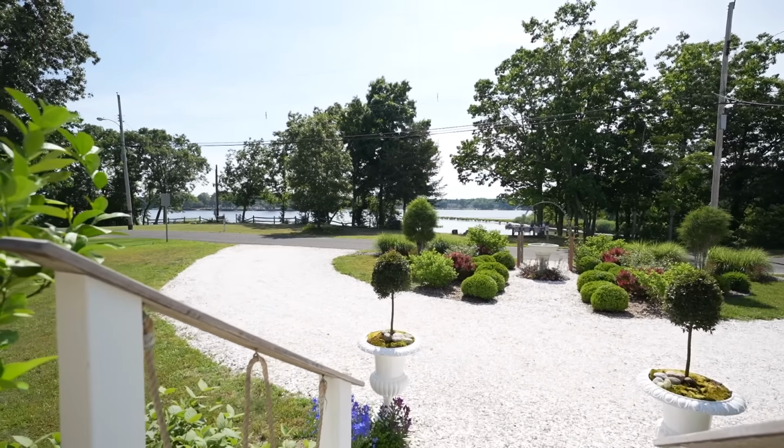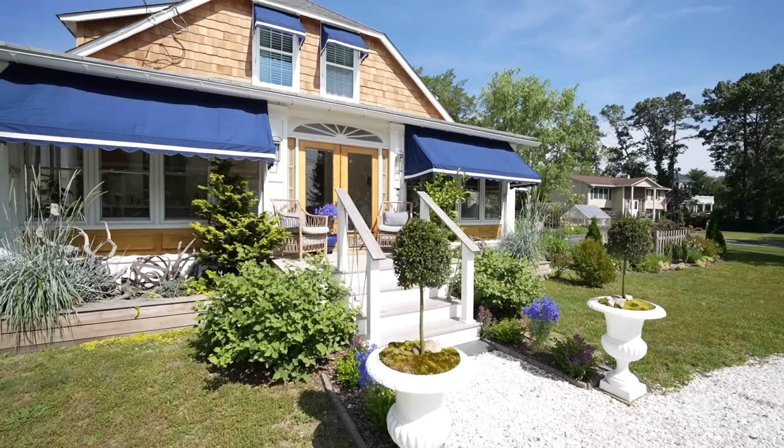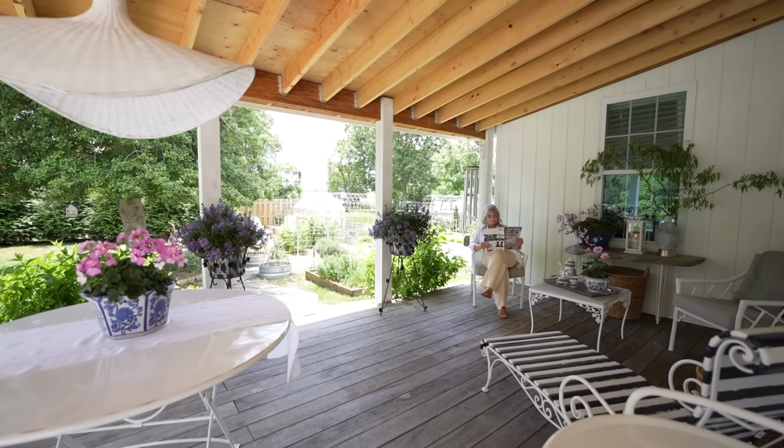But there's something about God giving us the desires of our heart. And I never prayed for this house. I never asked for this house. I saw this house and it captured my heart. And it captured my heart through such sadness that I felt. This house seemed to be so sad because when I look at it, I knew what it could become. And through that, it gave me hope that I could become myself again. And through this, like all that we went through, not that any of it was easy.